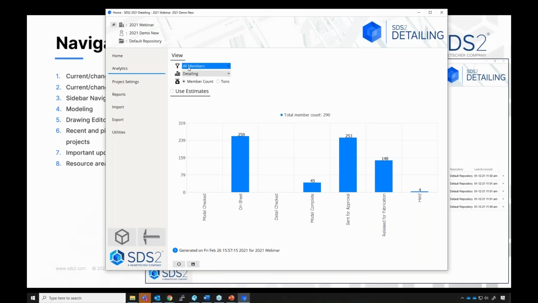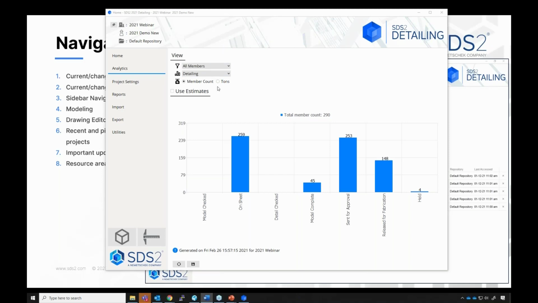And at the top, you have some options to filter. You could do it by member, sequence, zone. You have some additional chart settings, whether it's the fabricator. It's very similar to what you saw in the main menu before. It's the same kind of settings here with model checked. This is a combination of member statuses and custom properties. Again, the same thing that you had on that main menu. I think Michelle had mentioned that you're not losing any functionality. It's just presented much cleaner, easier to understand.